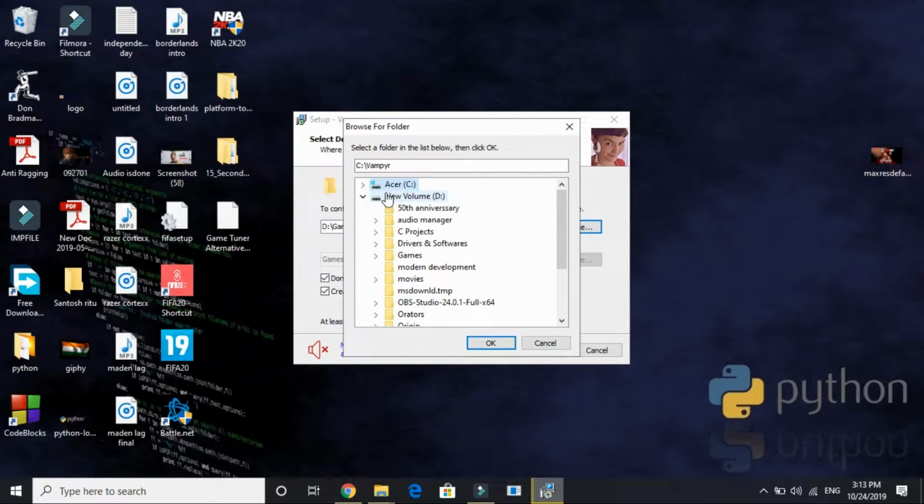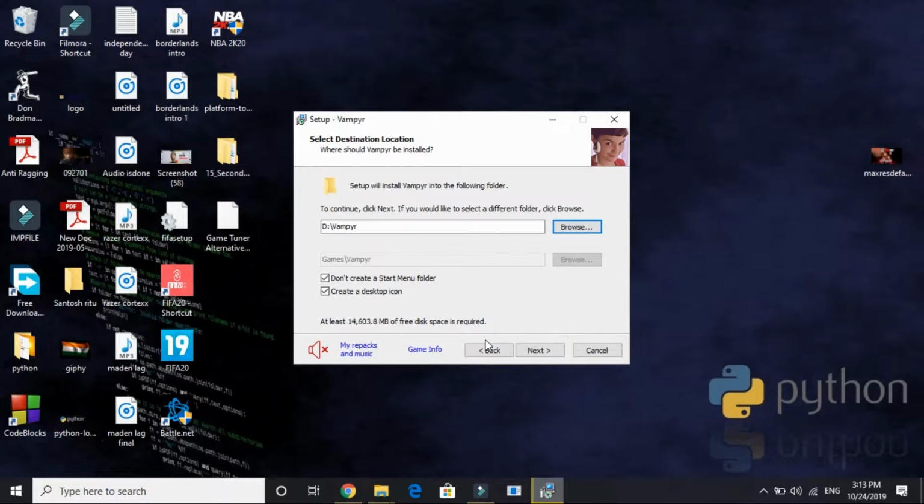But if you have only C drive available in your PC, what you can do is just change your default folder. By default, it will be in Program Files (x86). You can change its location into Program Files or any other folder in C drive. All you have to do is change its default location, and preferably you have to change its drive. So I'll be installing it in D drive, and that's it for the third step, and it worked for most of the users. It's a really important step, so please do perform it.